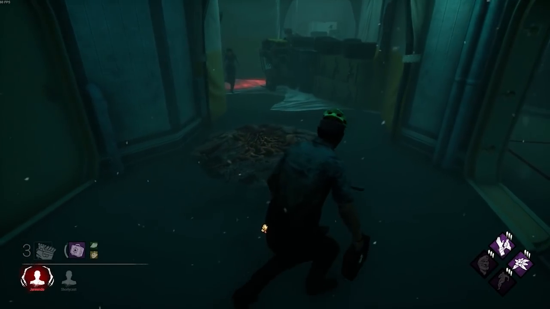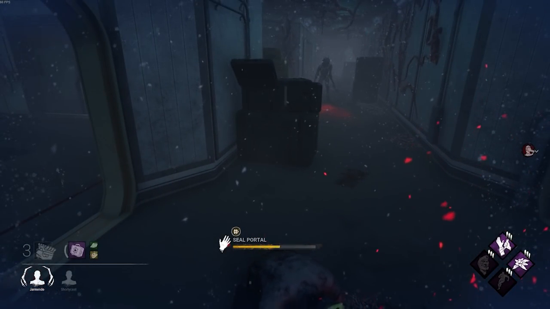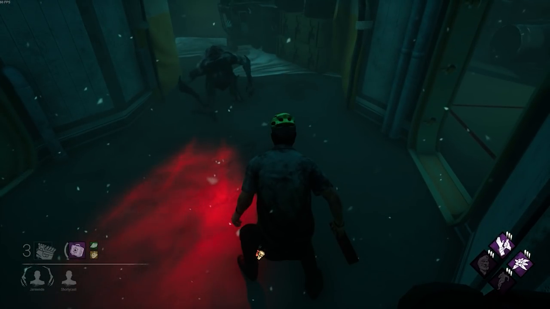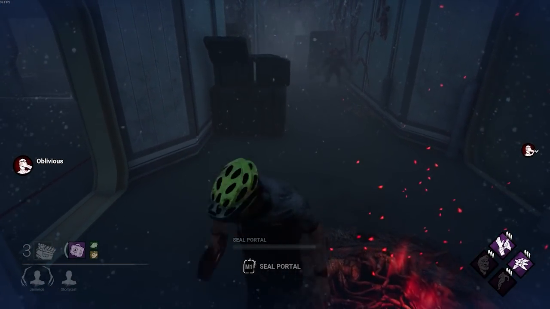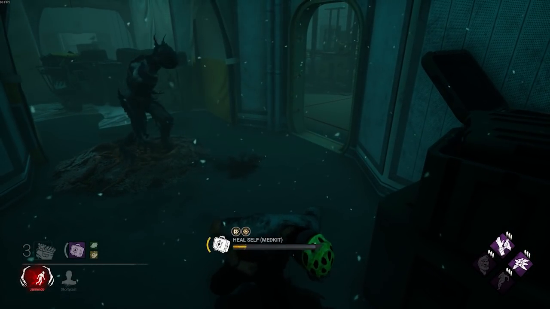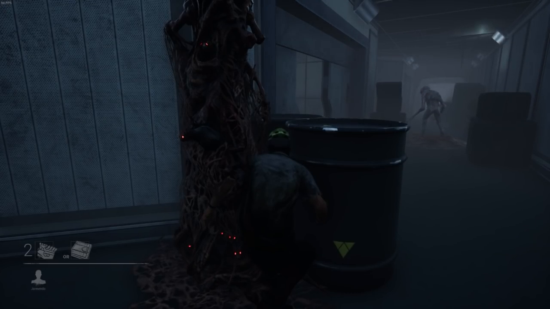Disarming a portal only takes a few seconds, but Demo can easily replace them, so avoid disarming his portal unless you feel like it's necessary. Every time he uses his portals, you can hear this sound. When you're standing on his portal, you become oblivious, which means you can't hear his terror radius, so keep an eye out. The Demogorgon has an add-on called Red Moss, which allows him to stay undetectable for 10 seconds after emerging from a portal.